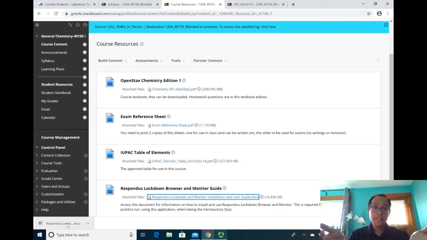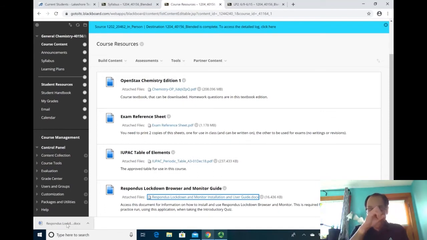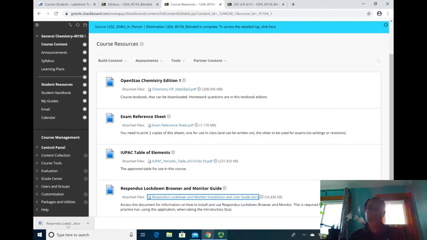Now, what is Respondus Lockdown Browser and Monitor? What it does is it basically locks your browser so that you cannot Google, you cannot exit the exam and Google stuff. That's one, again just to make sure that you're not cheating. The second thing is it makes sure that it's you. It records you during the whole exam, just to make sure that in the middle you didn't switch with Albert Einstein and Einstein came and actually took the exam for you, if he's still alive, obviously. So that's what's going to happen.